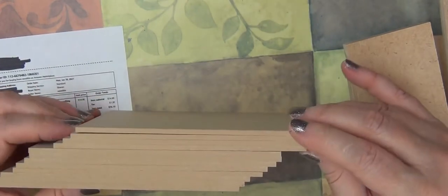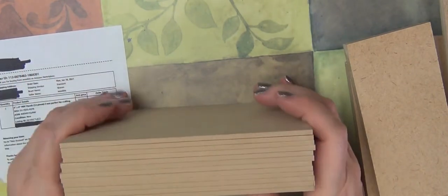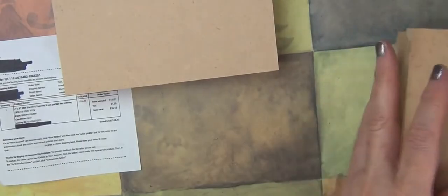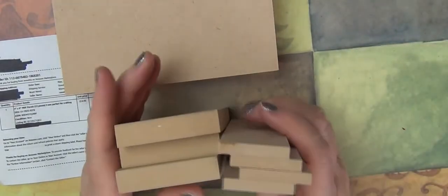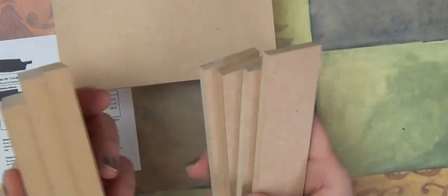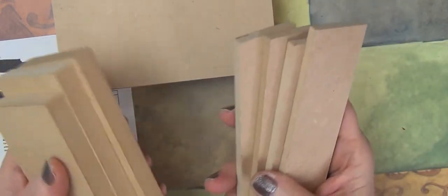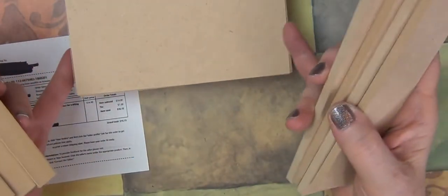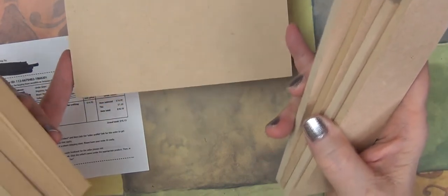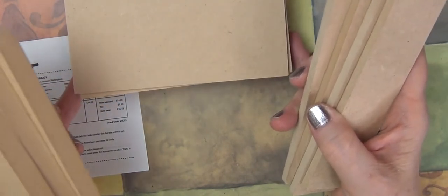I would not be making this video if this was all there was to it, but they used a flat rate shipping box, and this is what they used for packing. So I was so thrilled because, again, I got my substrates and they're in great condition. They're not crashed, dented, or bent, good clean cuts, so I was really happy with the quality.